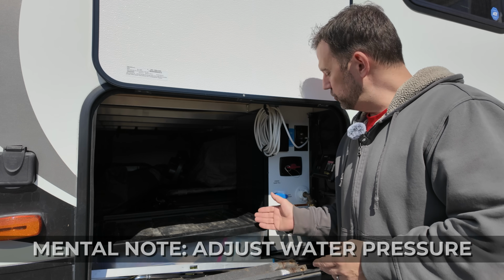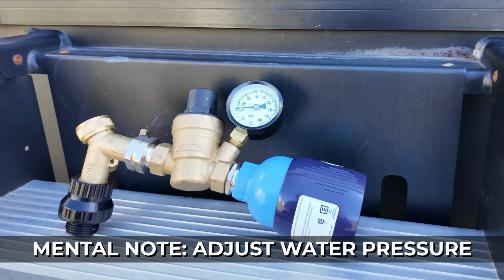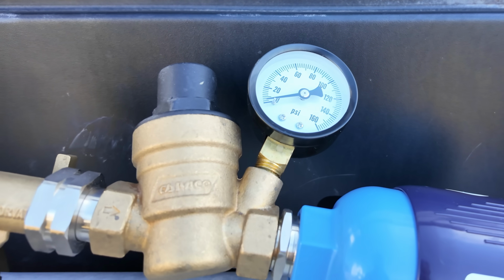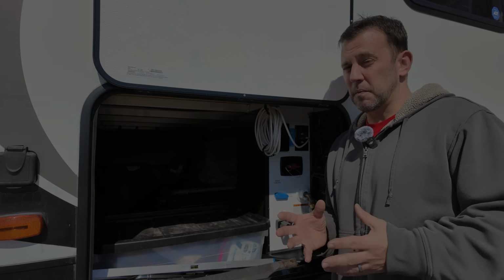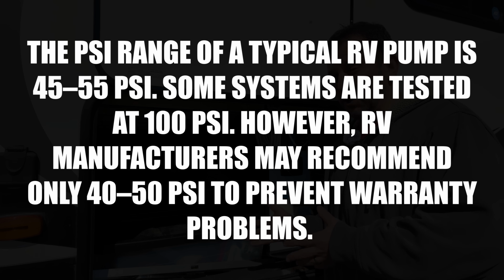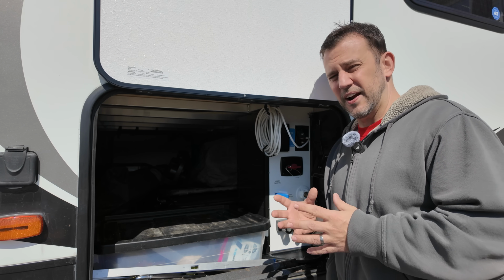And another note, if you're using your pressurized city water connection instead of your fresh tank fill, go ahead and check your water pressure regulator at this point. Depending on who you talk to, you're going to hear a lot of different opinions on what pressure you should run at. Most of the water pumps put in the RVs from the factory run at 45 PSI. I think it's safe to stay around 40 to 50 PSI max. But something worth noting is depending on the pressure at the campground, you may have to make an adjustment to your water pressure regulator at this point.